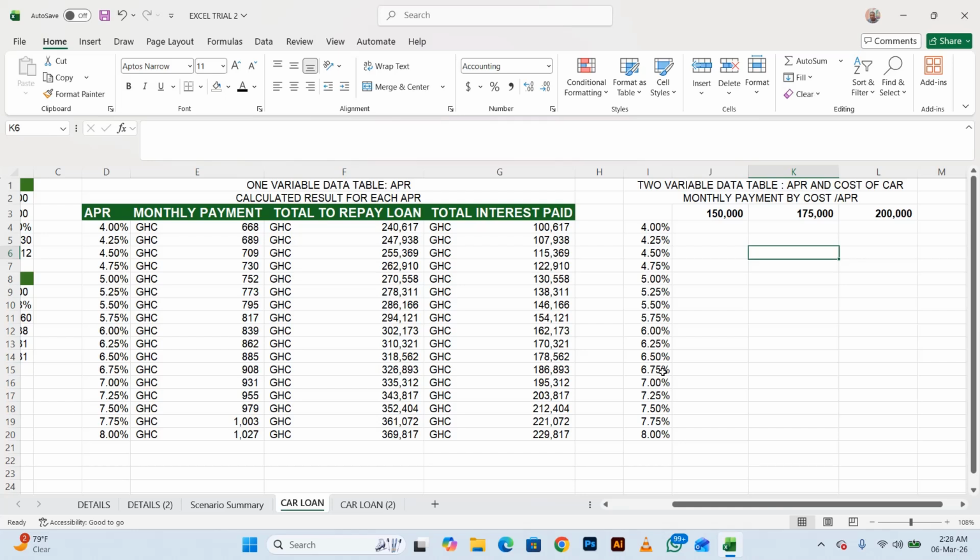Now, what is the formula that we are going to base on? Remember, when we were doing this one, after we finished, we selected the formulas which the variable changes are going to depend on. So here too, this one we have keyed ourselves, and this one too, they were also keyed by ourselves.